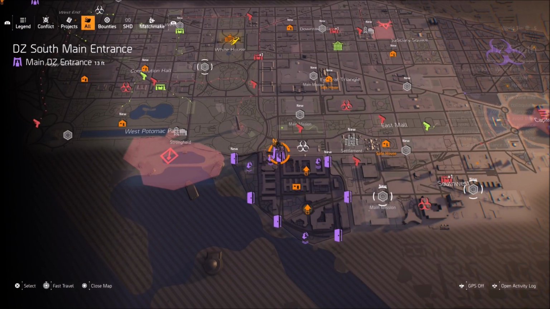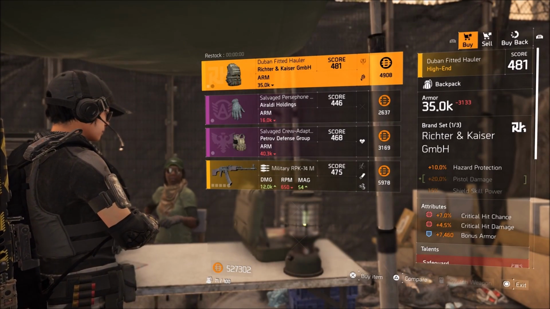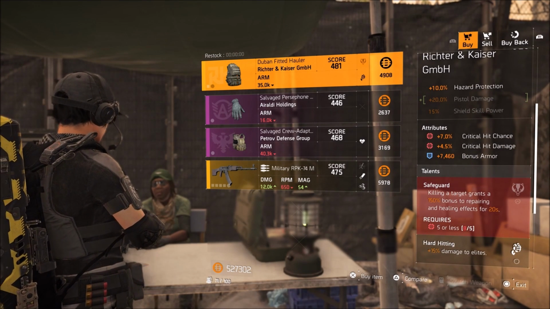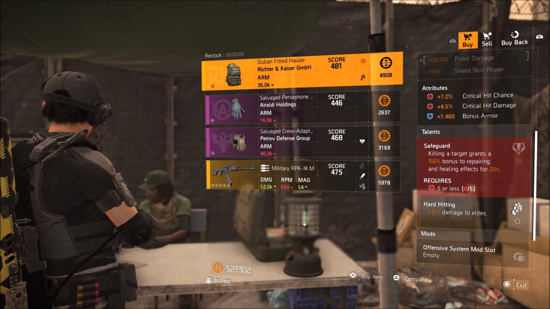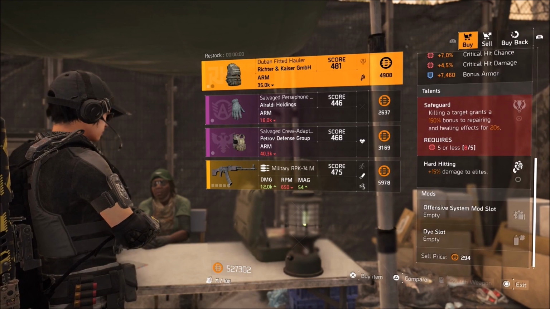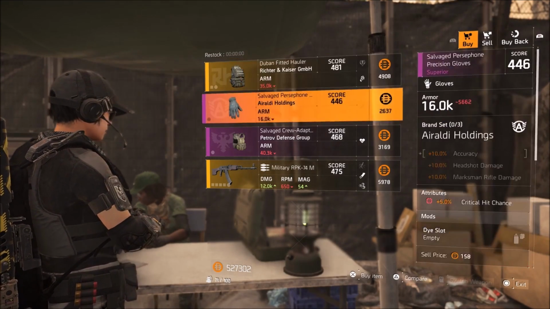Next stop is the DZ South main entrance. There are 2 items for sale here. First up is a Richter and Cassier backpack, which is actually pretty decent in my opinion. Attributes, we've got 7% crit hit chance, 4.5% crit hit damage, along with over 7,000 bonus armor. The 2 talents on it, first up, we've got Safeguard, which even though it did take a bit of a nerf, it's still very, very strong and hard hitting, an additional 15% damage to elites. So if you don't have a better backpack, I would honestly consider picking this one up.